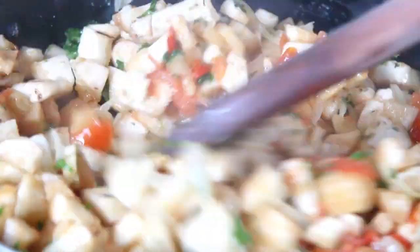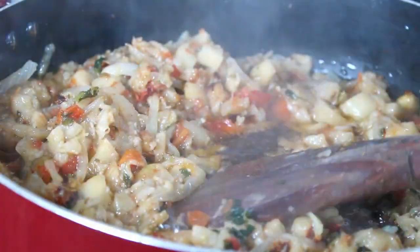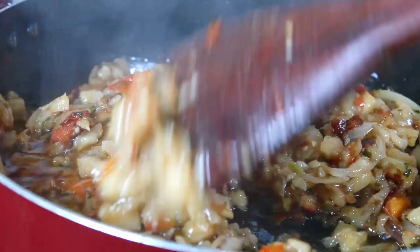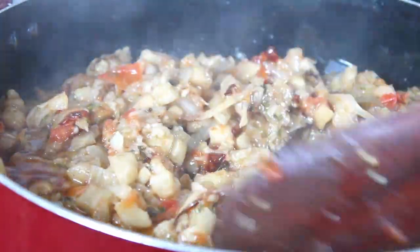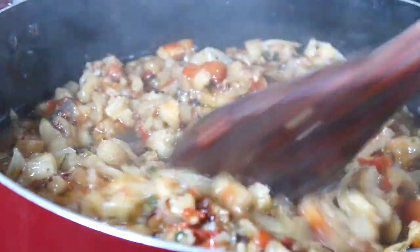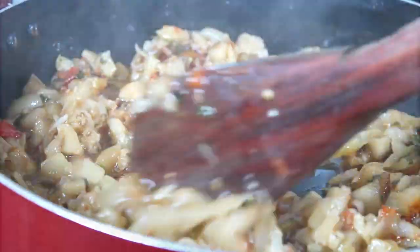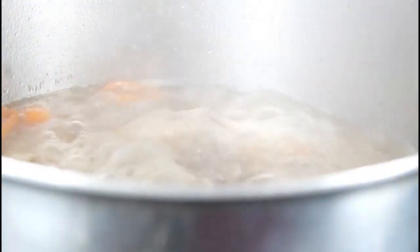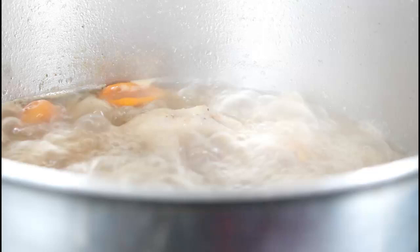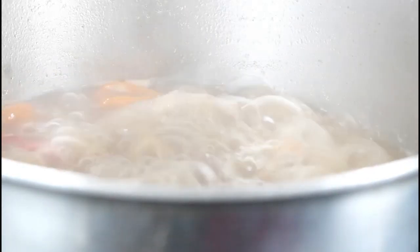After about 20 minutes I'll be back. It's been 20 minutes and the oil is releasing out of the eggplant — remember when I first put it all in. I'm going to let it continue to fry on medium-low. My meats have been boiling for almost an hour so I'm going to drop in my Maggie cubes, cover it, and let it continue to cook.